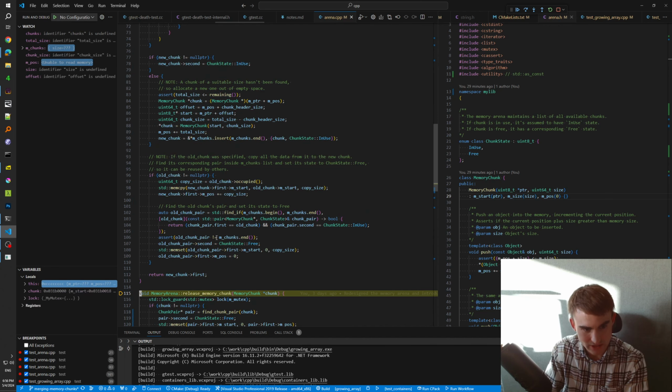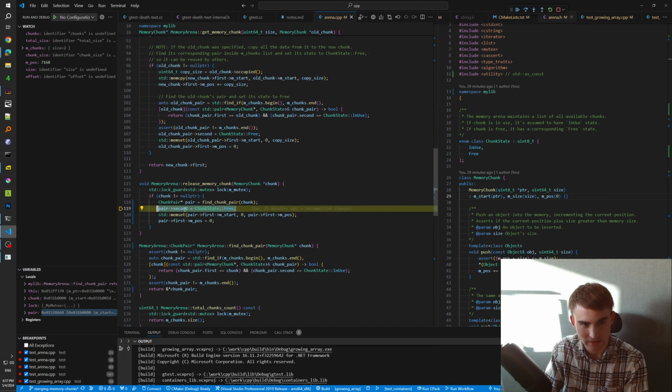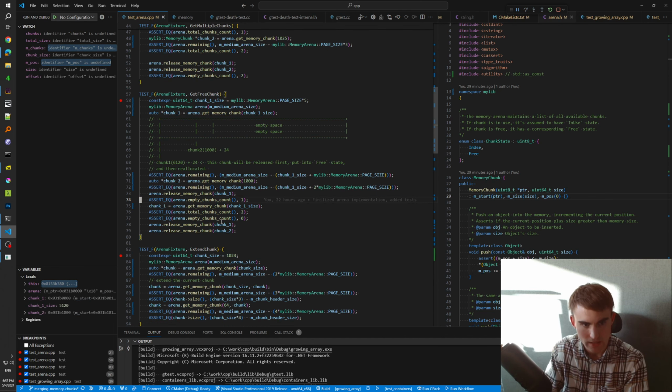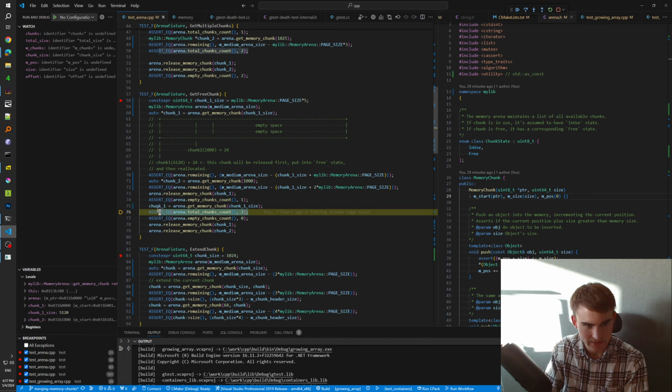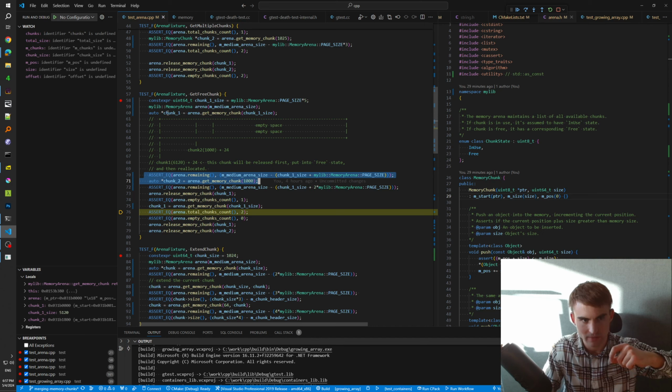Then I'm trying to release the chunk, and here I get the chunk back. I put the chunk into the state 3, and then I memset the memory so it is 0, and then I reset the position, right? And then I allocate one more chunk, and here this is quite important, because what I do is I reuse the chunk that has already been allocated in the beginning. I'm trying to reuse it because it had free state.